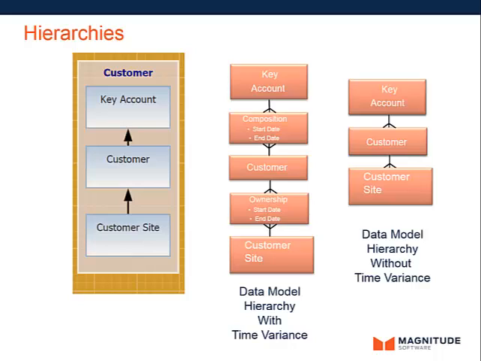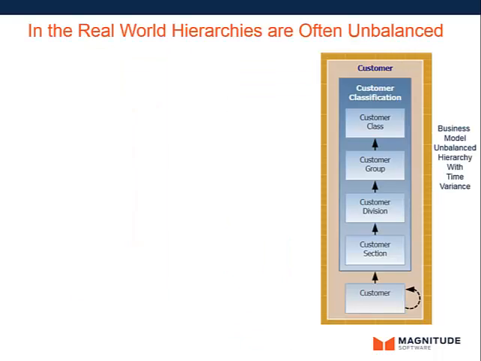Typically, when we create hierarchies, we try and make them a fixed number of levels, like this one is, 3 levels. But in the real world, things don't work like that. Often we have customers which have got multiple levels, like a group company, and then a national company, and then some subsidiaries, and maybe some more subsidiaries, and then the people we actually do business with, who might be departments within that company. So a customer has multiple levels, and we don't know how many. And this is a classification scheme, the standard industry classification, and it has multiple levels. And some customers don't go in at the bottom level, they go in at other levels.